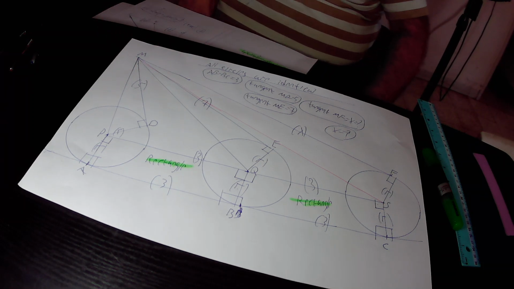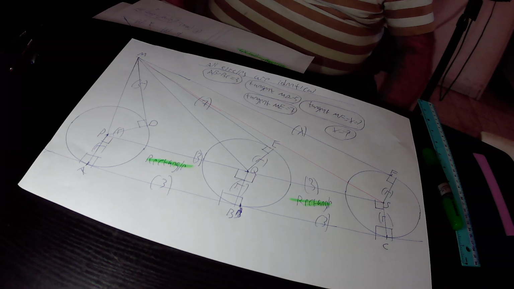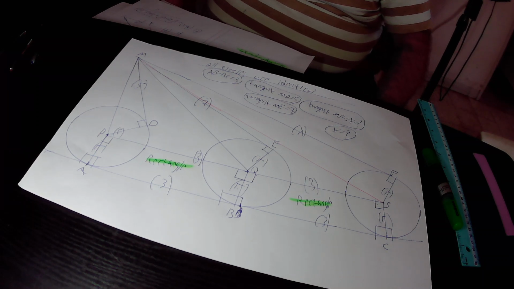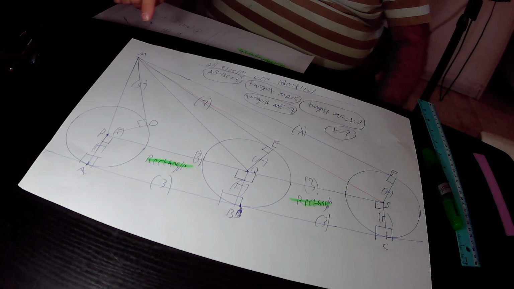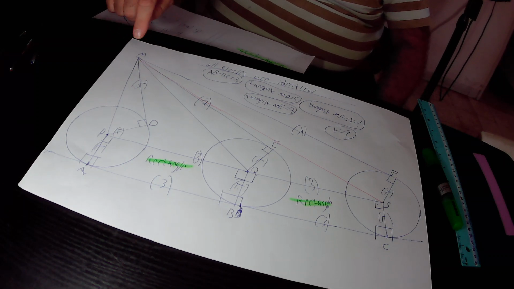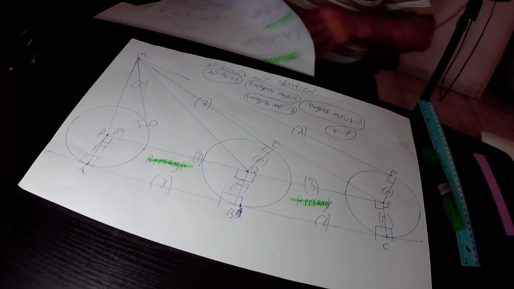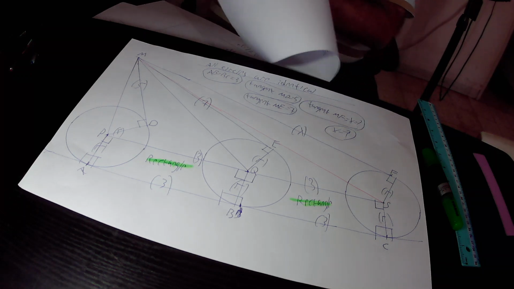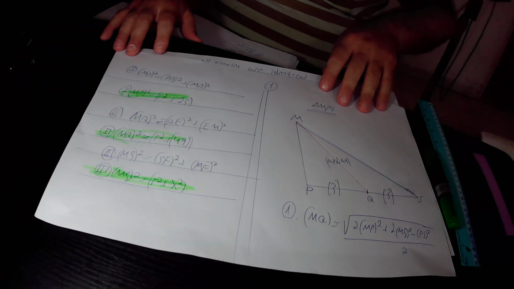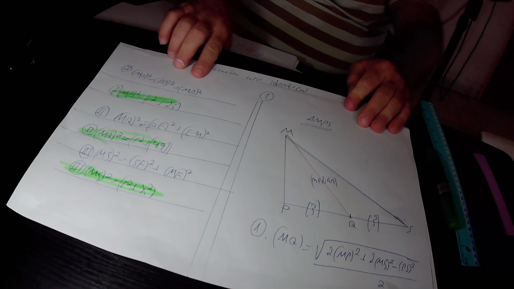According to the Pythagoras theorem, in any right triangle, the square of the hypotenuse equals the sum of the squares of the perpendiculars. The hypotenuse of this right triangle MPD is MP, therefore the square of the hypotenuse is MP squared, and MP squared must be equal to PD squared plus MD squared. Repeat again, according to the Pythagoras theorem, in this right triangle MPD, MP squared equals PD squared plus MD squared.